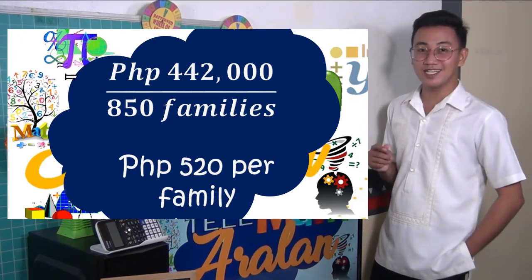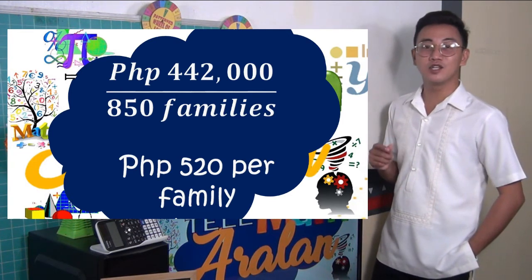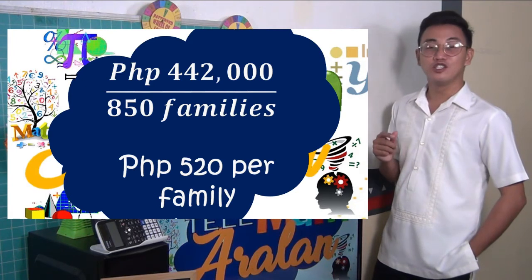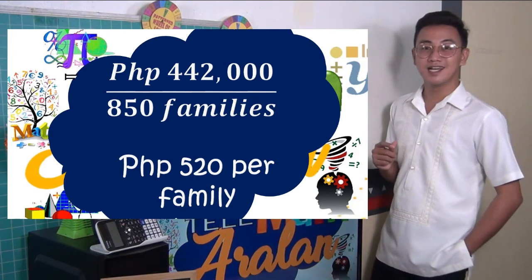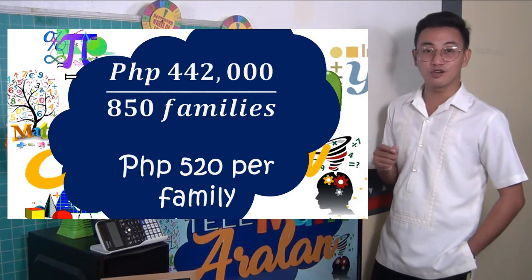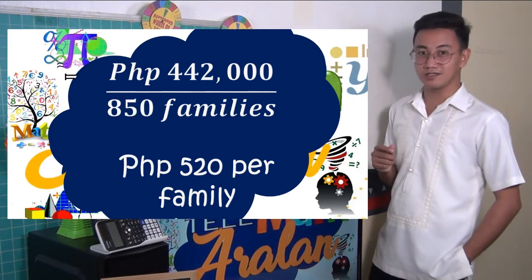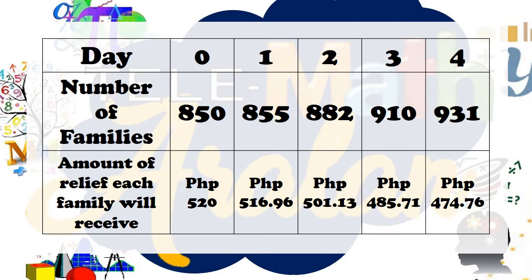However, there are cases that one quantity varies. That in this case is the total number of families. Due to unavoidable circumstances such as being stranded and change of residency, we cannot control that variable. As a result, another computation will be made. Suppose the officials conducted a survey for 4 days to determine the actual number of families residing in the barangay, and the secretary constructed a table to keep track of the data.